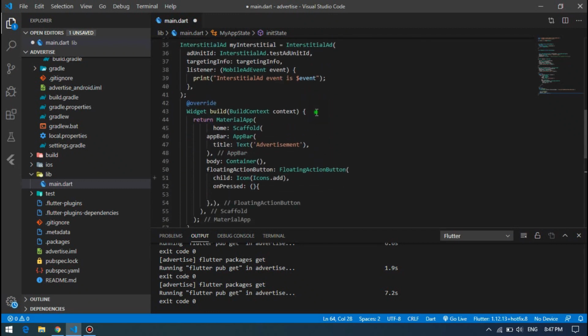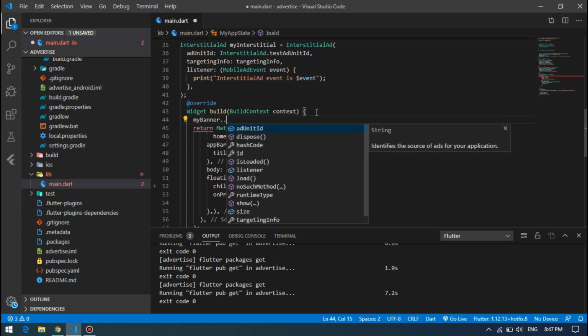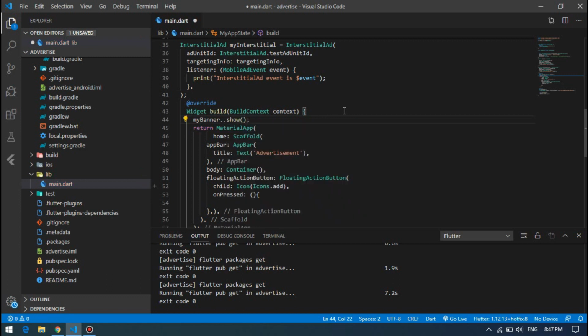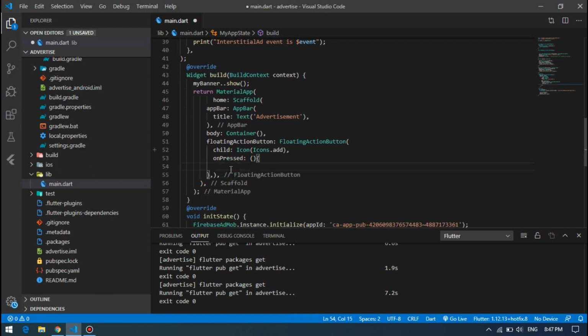That's it. I want to show my banner when the app is loaded, this build method is called, and I want to show my interstitial.show whenever I press this floating action button.